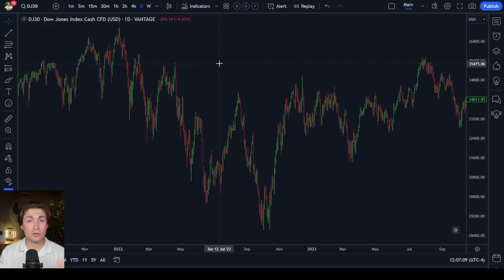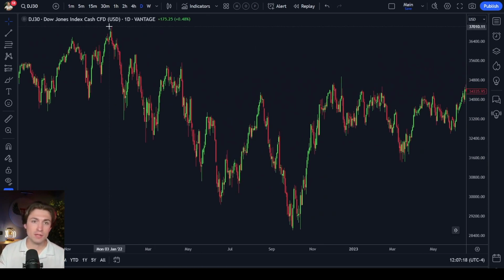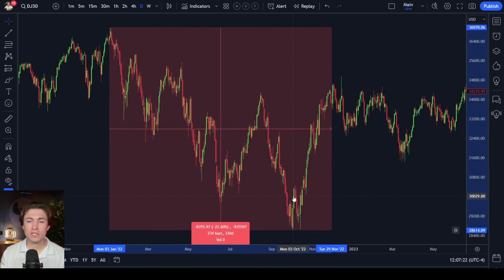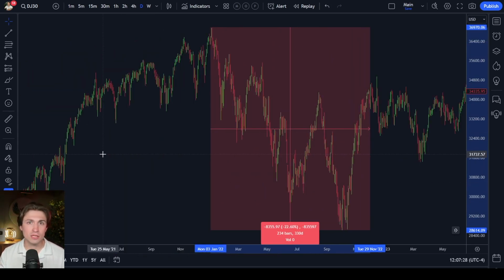The third index that we're going to talk about is the Dow Jones Industrial. And here is something that you need to know right off the bat. We'll start with one of the big pros of this one. The drawdown from peak to trough in this one was only 22.6%. Again, still a steep drawdown overall, but not nearly the near 38% that we saw in the NASDAQ.